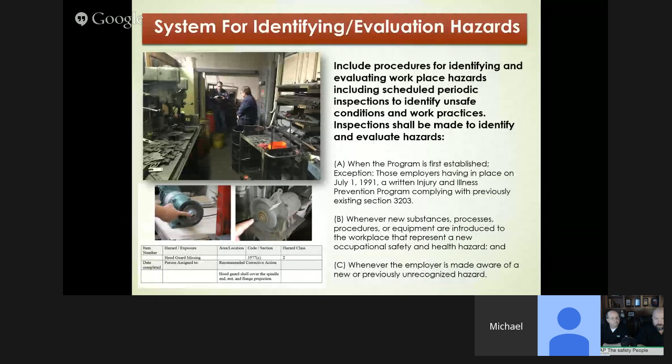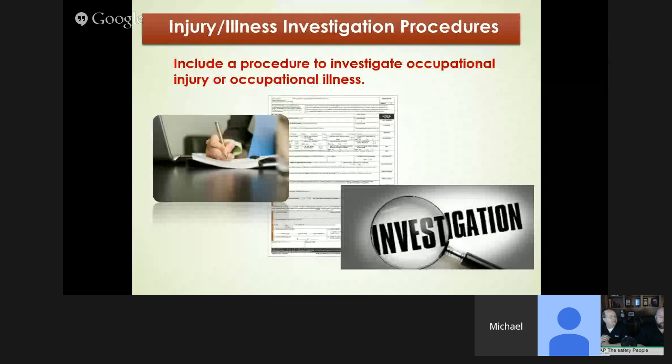But you need to be doing periodic inspections. Everything that we can see, that means once a quarter at the very least. But if you're a job site or construction, that very well could be every day, Rick. You got to really make sure your places are safe and nothing's changed. Exactly. So then as we move on here, we're talking about an injury and illness investigation procedures. Sometimes you're just going to have accidents happen at the workplace, and when that happens, you need to have an element that covers how to investigate those so that you can fix the problems, prevent them from happening again.